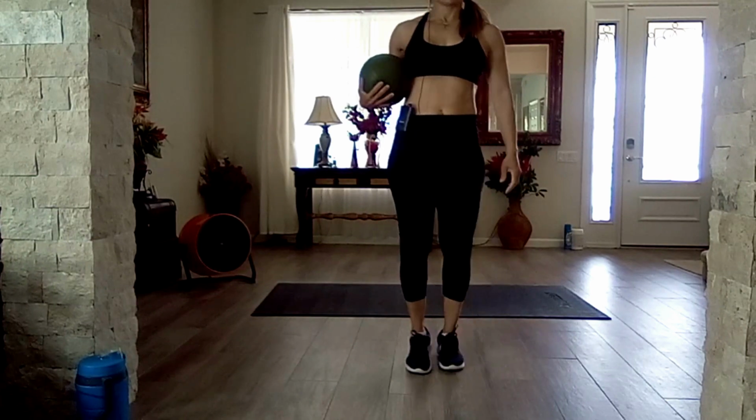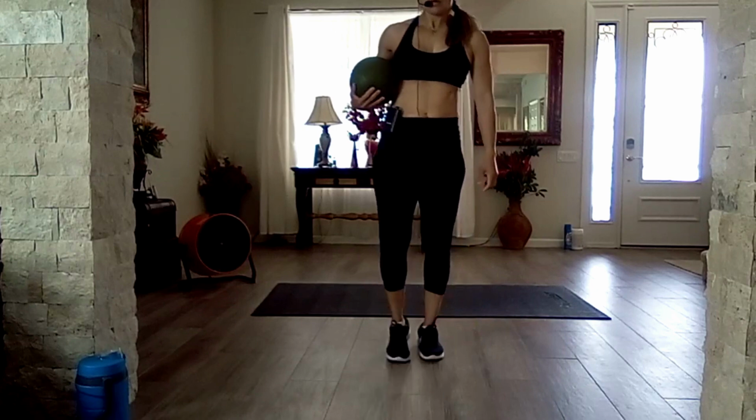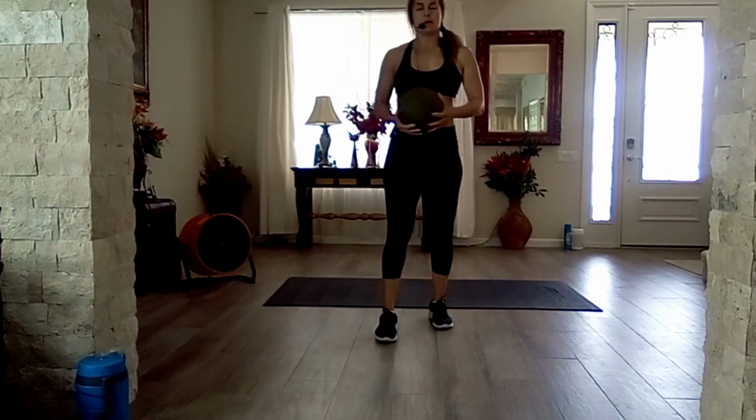Next one we have is a twist front lunge. Pause the video, guys, when you take a break, all right? This is your class, nobody else's. Work at your fitness level. All right, here we go, ready?